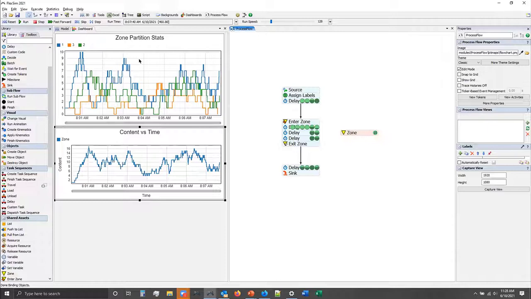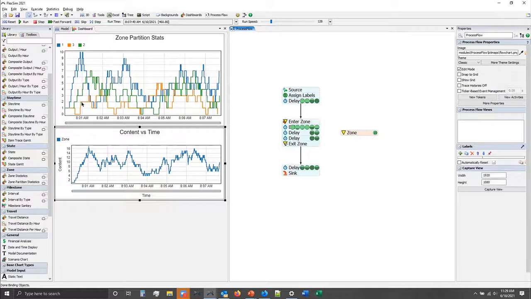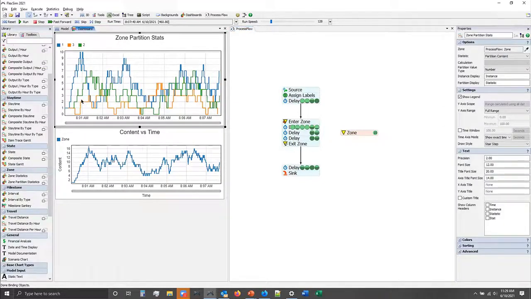But the partition-based version of this chart is showing me that at this point, right around 801, right before that time, so right here, we had 10 tokens that were type 1 that were in partition ID 1, and we also had 5 tokens that were in partition ID 2, and we had 2 tokens, it looks like, that were in partition ID 3, right around that same time.